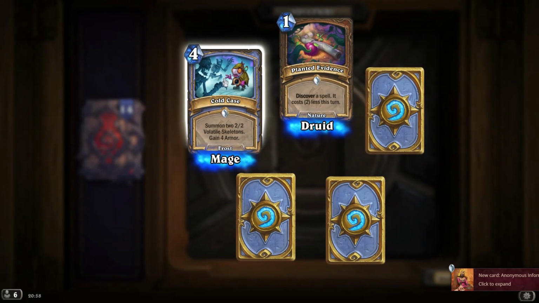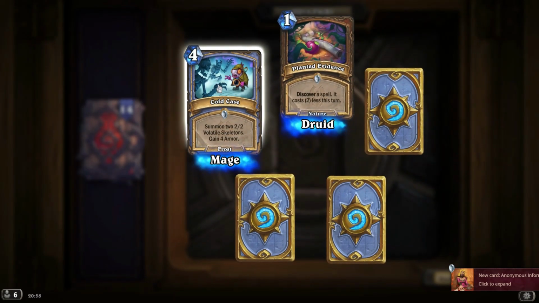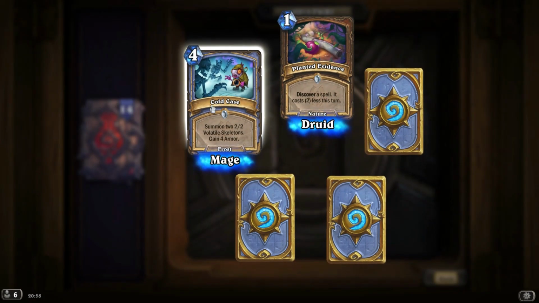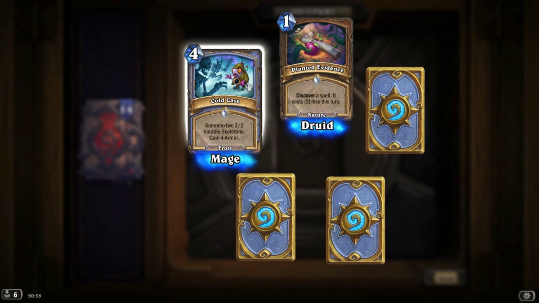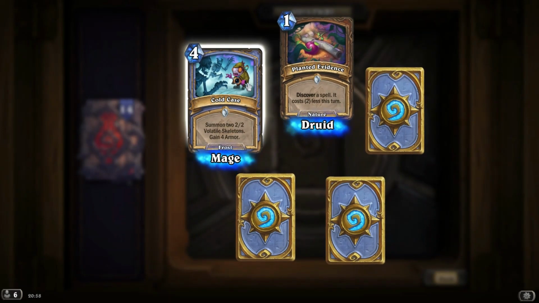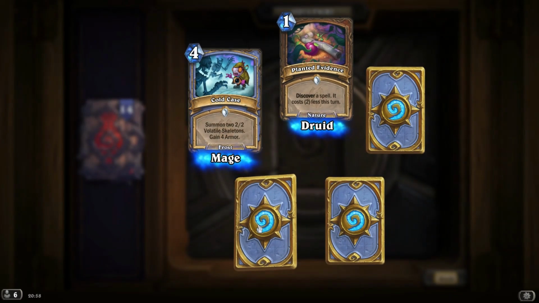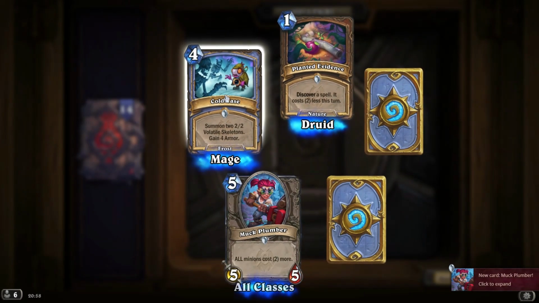And we've got Cold Case, summon 2/2 Volatile Skeletons, gain 4 armor. And we just saw what the Volatile Skeleton did, which was deal 2 damage when they die. So that is a very interesting card for a mage, and it's a frost spell. Interesting. That could be really good.